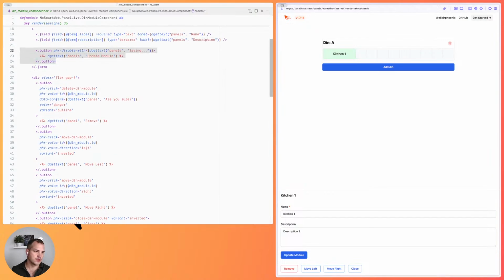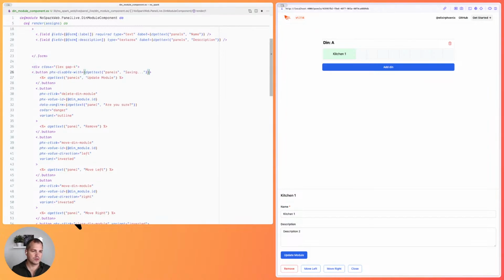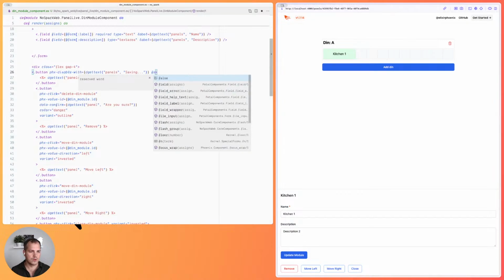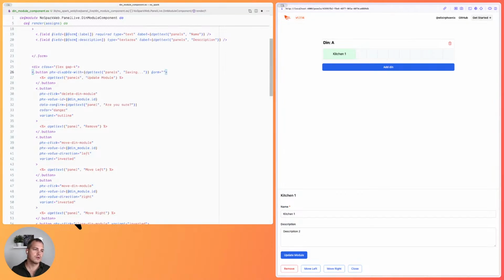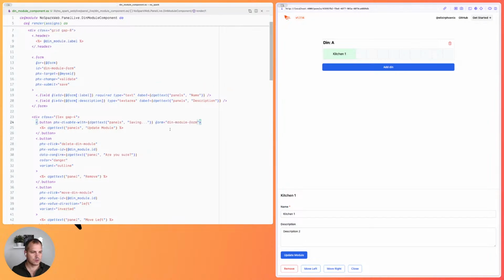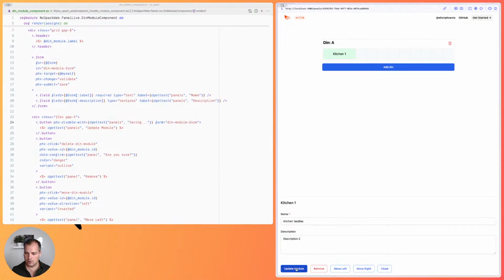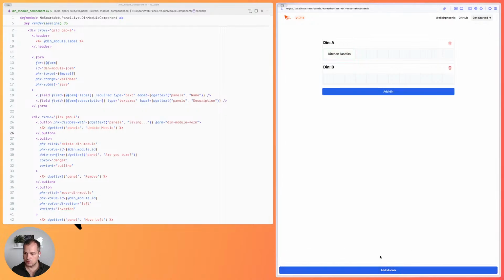So let's try this. This would be submit form. What's the form name? Then module form. If this works, yeah, okay, this works. So we just want the buttons to be in one line: update module, remove, move left, move right, add in, close, add module.